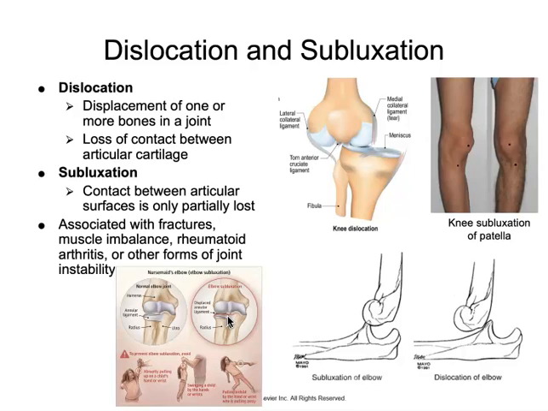So if we were to have a dislocation or subluxation in the shoulder, we're going to get some severe pain because we do have a lot of nociceptors within that area, and we would be limited in our ability to lift our arm. Our elbow, we may go into more of a protective mode and keep it in the flexed position and resist movement. And with our hip, we will have severe constant pain and might even start adapting to an abnormal leg position or gait.